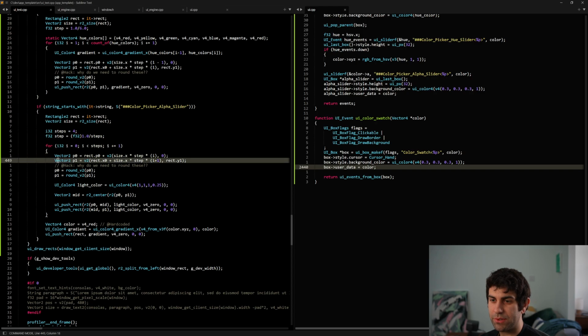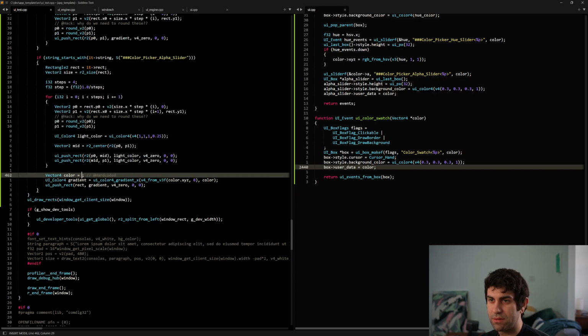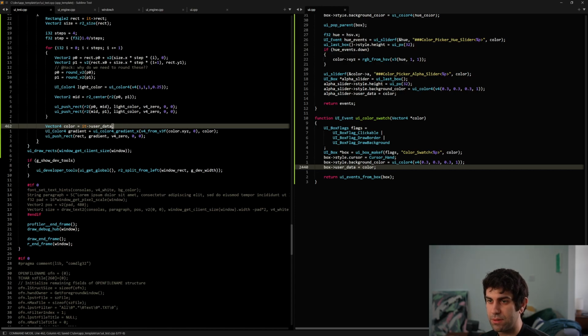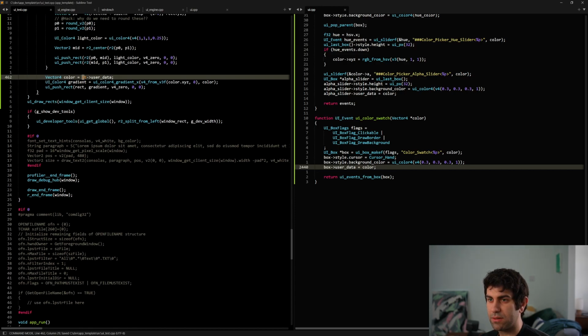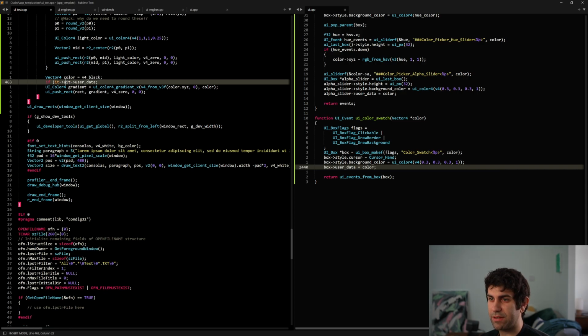Okay, so the idea with the user data is we just read it right off of here. I guess I want to just be extra careful about this. So we'll say if user data.